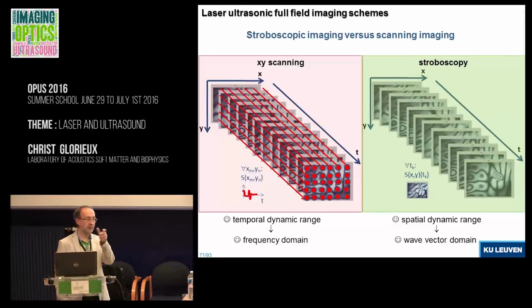Or for example, if you're only interested in a few times, not in all the frequency spectrum, then it can be quite convenient. But again, maybe some advertising for our colleagues from Nottingham. They developed a camera with a very high number of electrons per pixel, so they can have a very high dynamic range, and they can even do lock-in detection on the pixel. Every pixel is a lock-in detector. So there is some evolution that even cameras will become very fast.